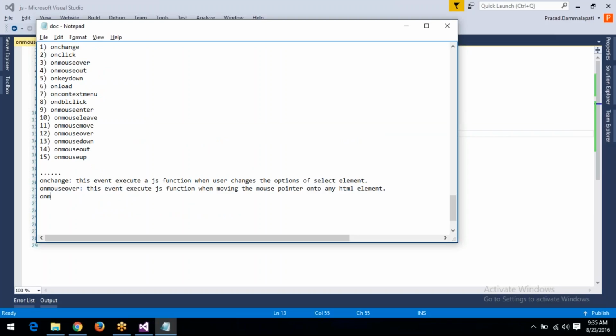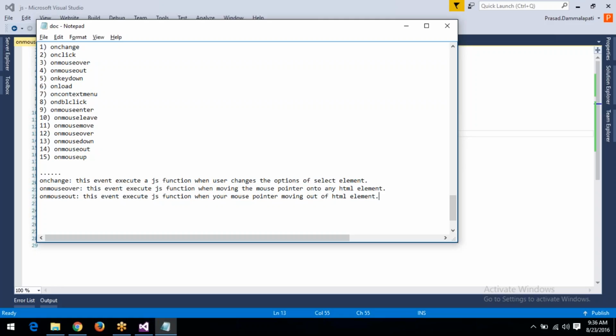On mouse out, this is the event that executes a JS function when your mouse pointer is moving out of an HTML element.